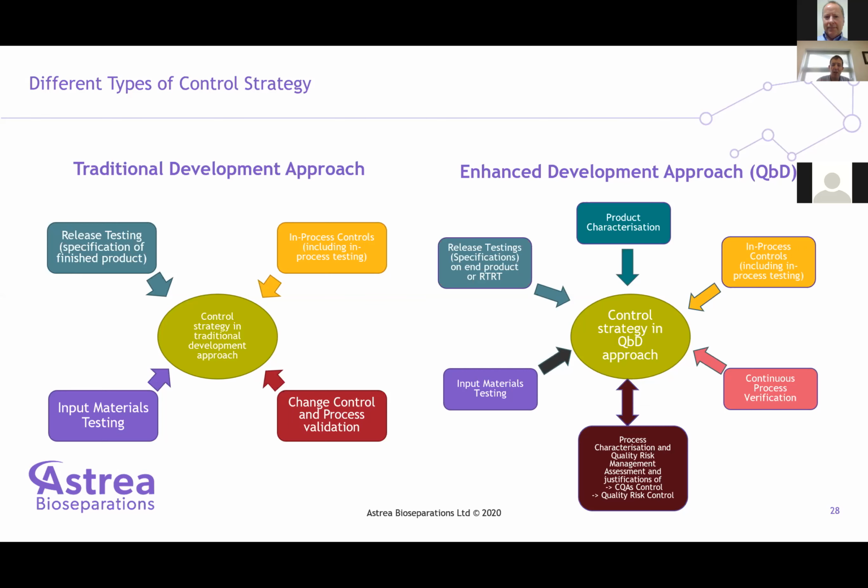And again, we've also got our input testing materials, but we're reaching out more to different suppliers. We're looking at business continuity behind that. We're really focusing on passing some of our older products back to R&D currently, and they're doing an assessment on the raw materials, identifying which ones are critical and what critical areas of testing we need to do. We're then going back to our suppliers at this point in time, asking them if they can help with the CoAs around that. And if not, we're taking those tests internally.